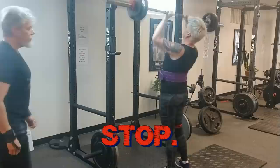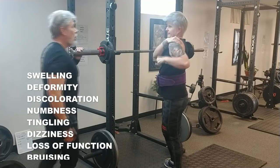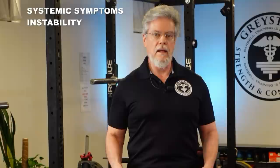Step one, be smart. If you are injured while training, stop, alert your coach, and evaluate. Look for the red flags: swelling, deformity, discoloration, numbness, tingling, loss of function, systemic complaints, or instability. If your pain is severe and debilitating and/or associated with any red flags at all, stop. Workout's over.